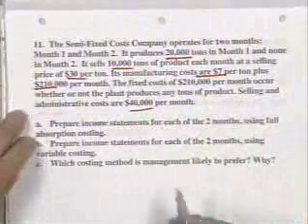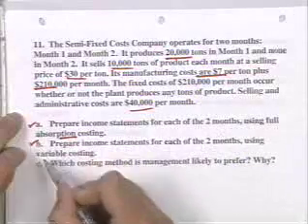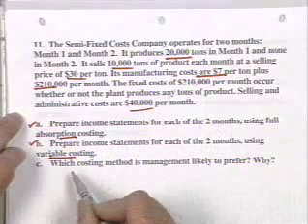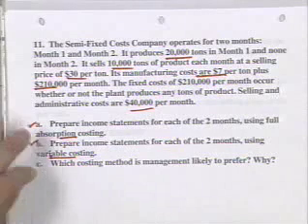So, A, prepare income statements using absorption costing. B, do the same thing for variable costing. C, compare these two and decide which one would be better for management. Now, again, your priors here should be what? What we teach in managerial accounting is that direct costing gives you better information. So, your priors on this should be that direct costing gives better information for decision making. However, here's an example that will hopefully reinforce that idea.